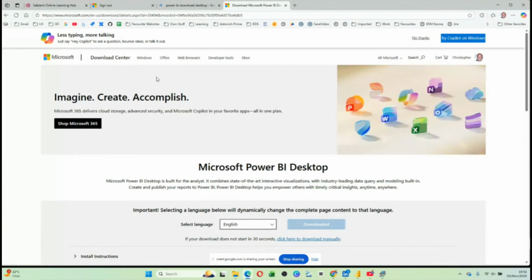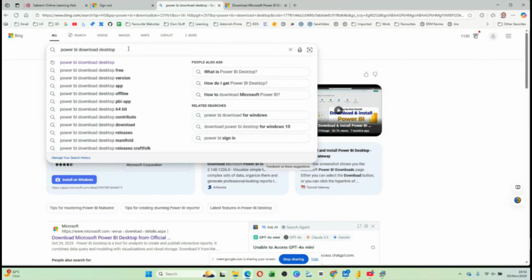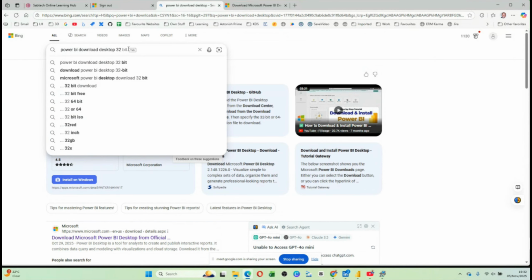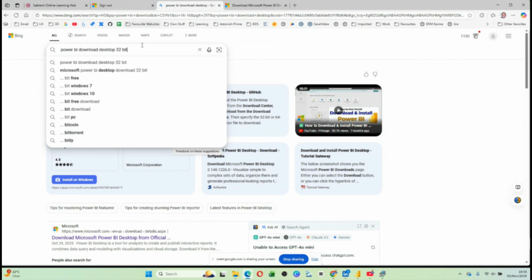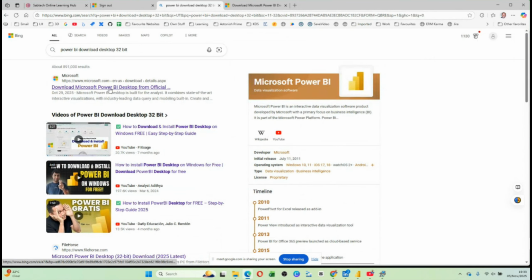Anyway, if you have 32-bit, it is just a matter of adding here the 32-bit. 32-bit is the way how your Windows is processing. I don't want to go into details of that. So you can say 32-bit, it will bring the options, and you'll have the option for 32-bit.